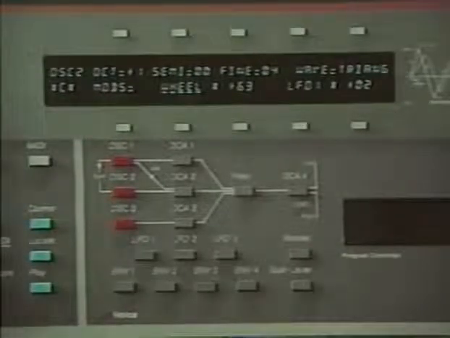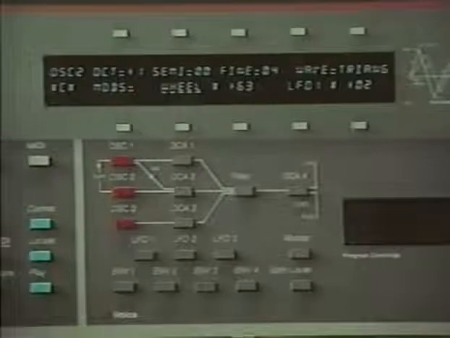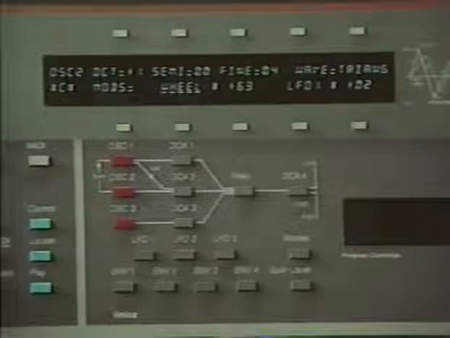Just as resonance is more obvious when the filter cutoff point changes over time, the effect of sync becomes more obvious when the frequency of the oscillator being synced changes over time. Let's do that by controlling the frequency of oscillator 2 by one of the envelope generators.